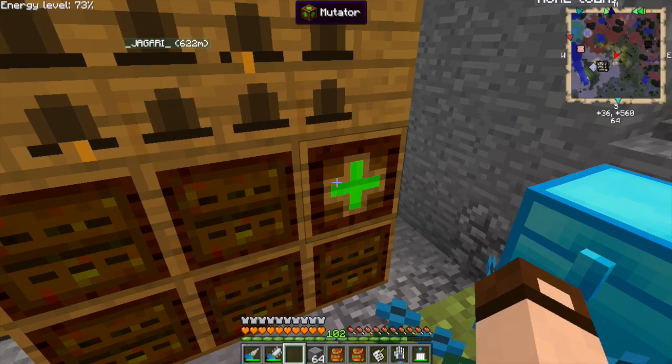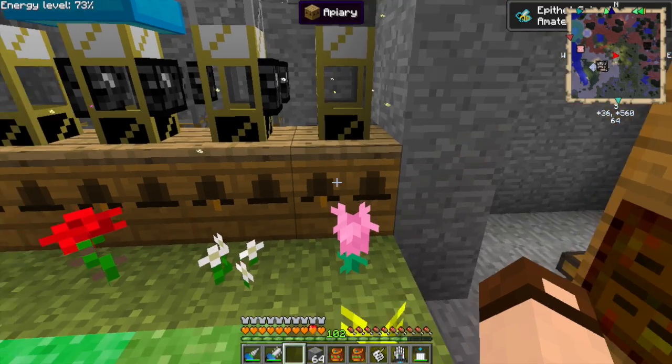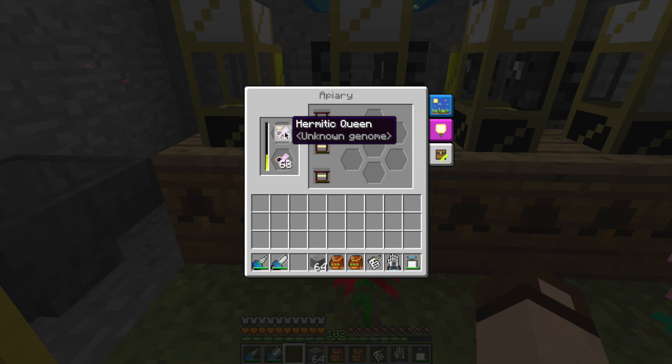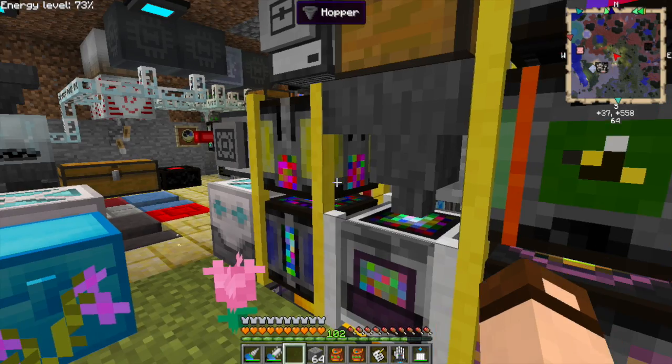This has been doing well. I put a mutator on there so I can get a couple of fast mutations, because I wanted to make a new bee breed, which I think is in this one. Yeah, Hermetic. Hermetic bees, which is their comb? Mellowcombs.